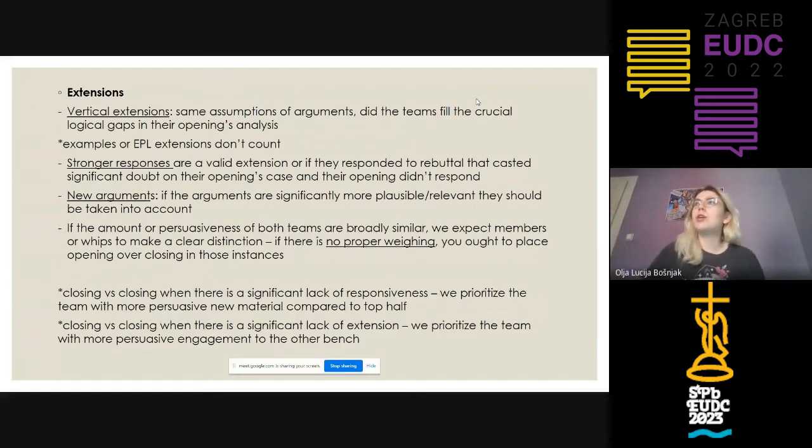The impact accrues in a lot of different ways. Or they kind of just say, hey, they didn't prove this well enough, but my speaker filled in all of these gaps that make this assumption more likely to be true in this instance. It's about being specific and genuinely assessing their opening's content, not just observing it and saying, but my member said this, because then we're not sure why whatever the member said was more important.